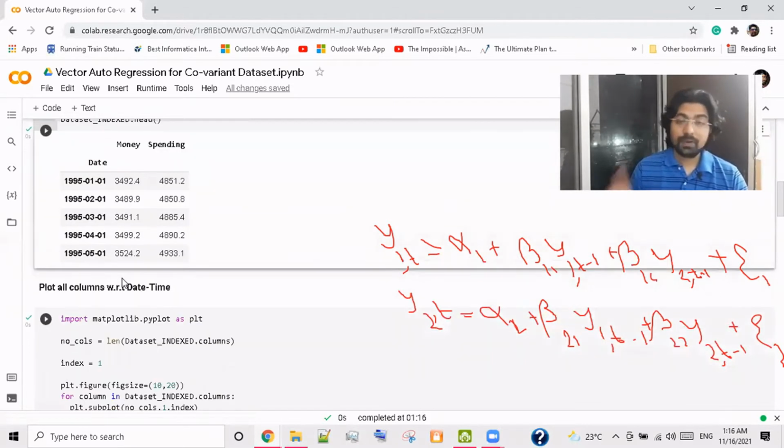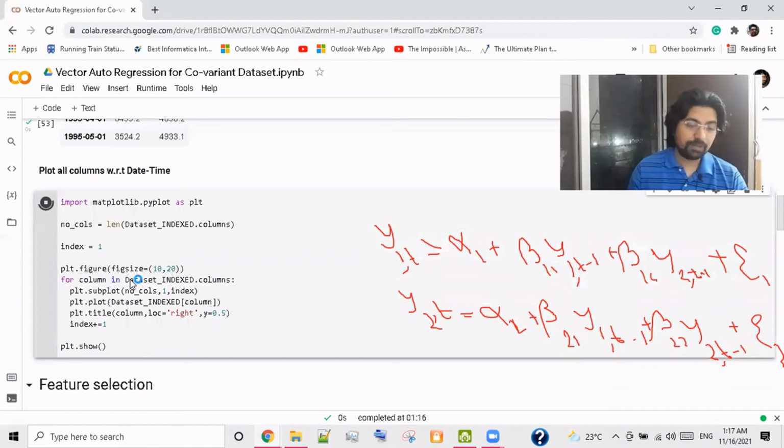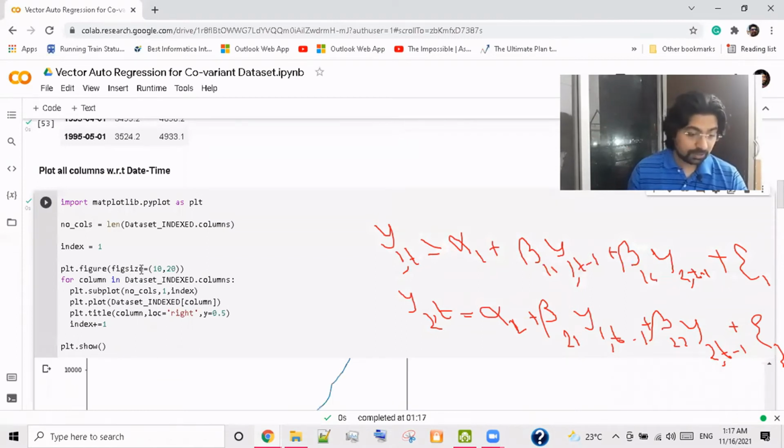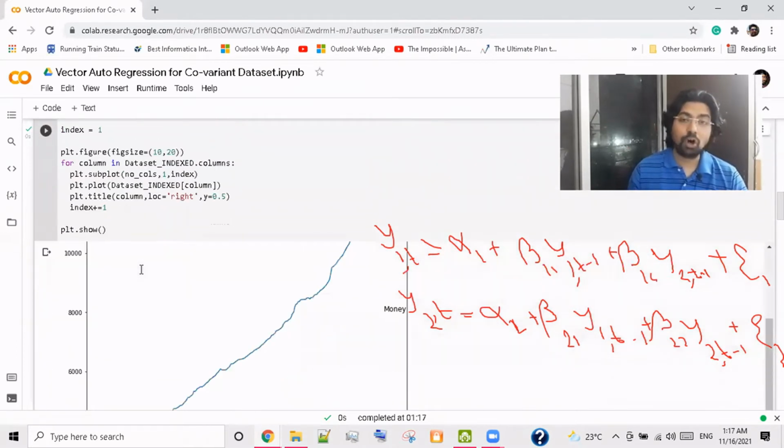Okay, before doing anything, I will plot the data set. You can decompose it to check the trend, seasonality, and randomness side by side, or you can plot it. So I just plot this data as it is, using subplots. You see there are two columns, right?